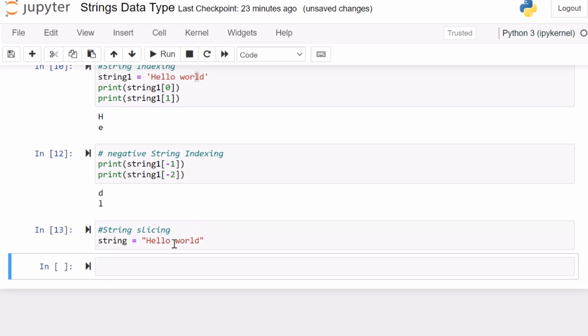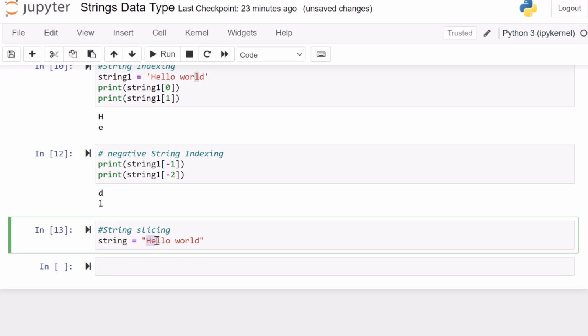And basically to do some string slicing is that you want to select a piece of the string. For example, you might want to get the first three characters, or you might decide to get the characters 3, 4, and 5. You might decide to get the last 5. That's basically what we call string slicing.